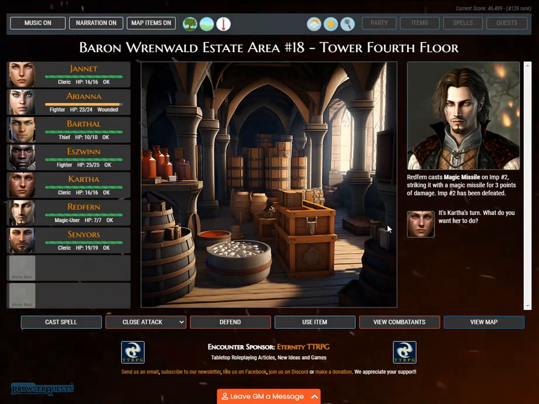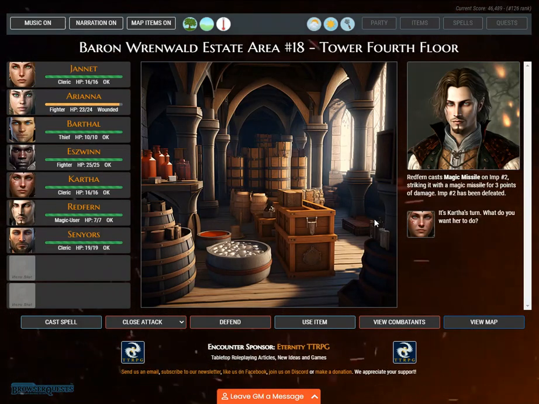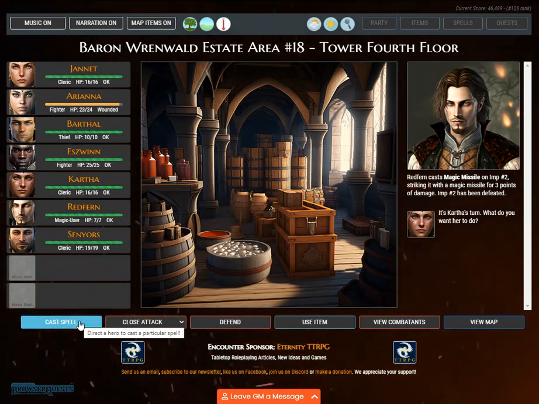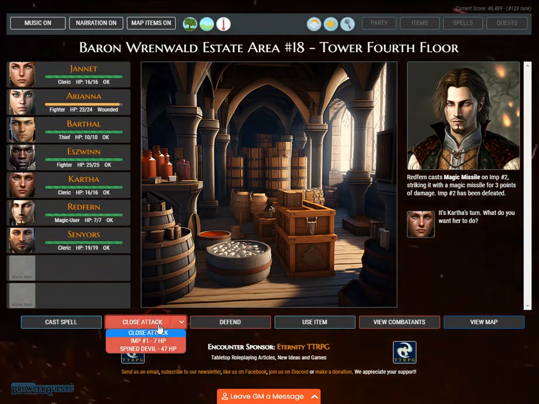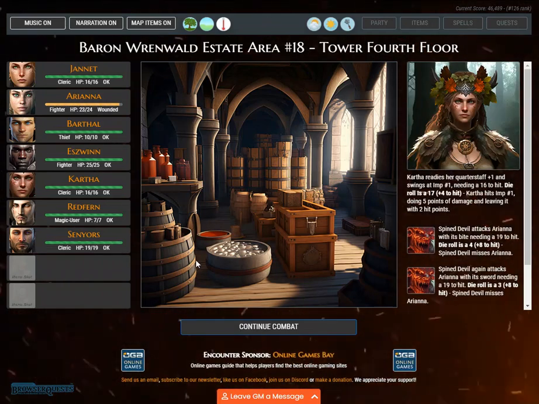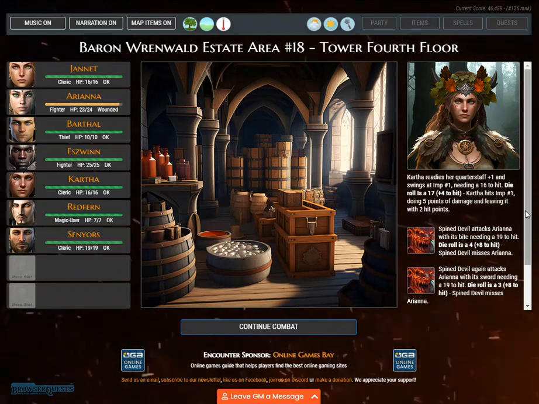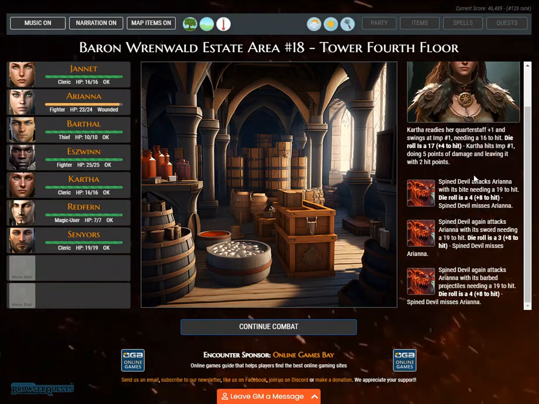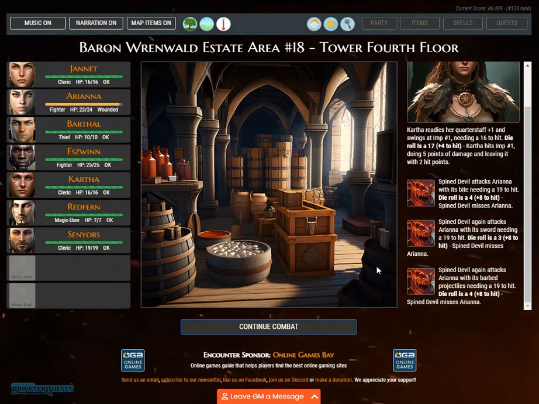Redfern casts Magic Missile on Imp Number 2, striking it with a Magic Missile for 3 points of damage. Imp Number 2 has been defeated. It's Kartha's turn. What do you want her to do? Kartha readies her quarter staff plus 1 and swings at Imp Number 1, needing a 16 to hit. Die roll is a 17, plus 4 to hit. Kartha hits Imp Number 1, doing 5 points of damage and leaving it with 2 hit points.